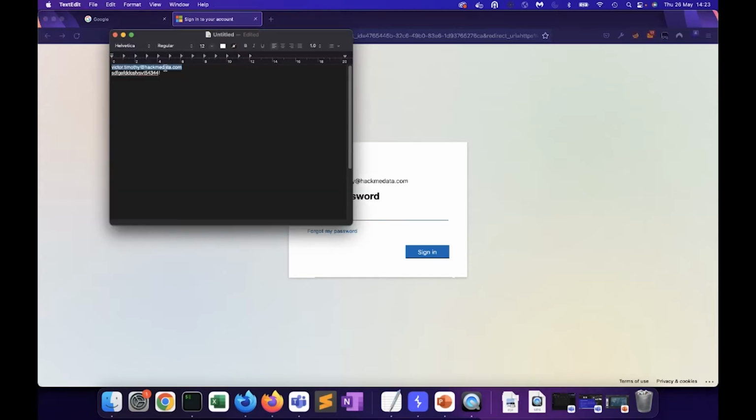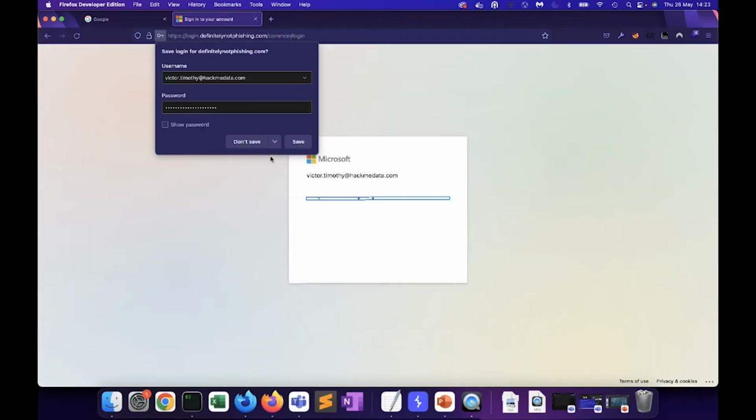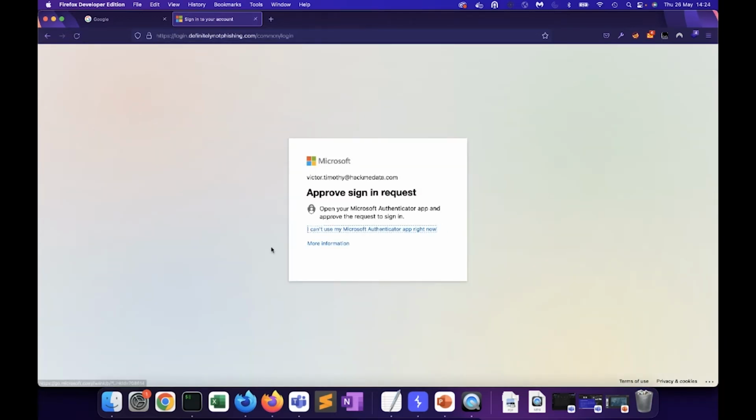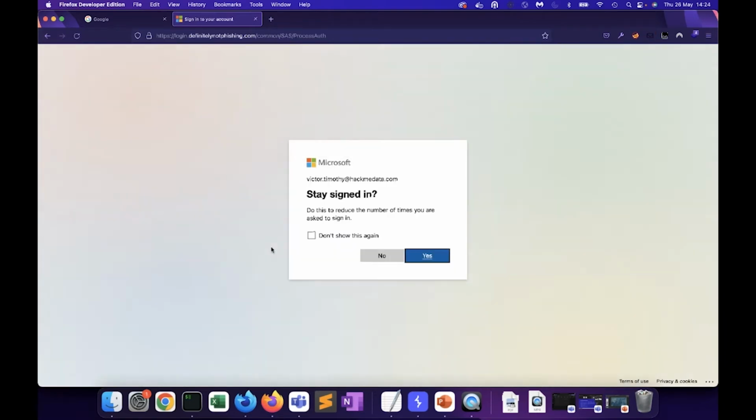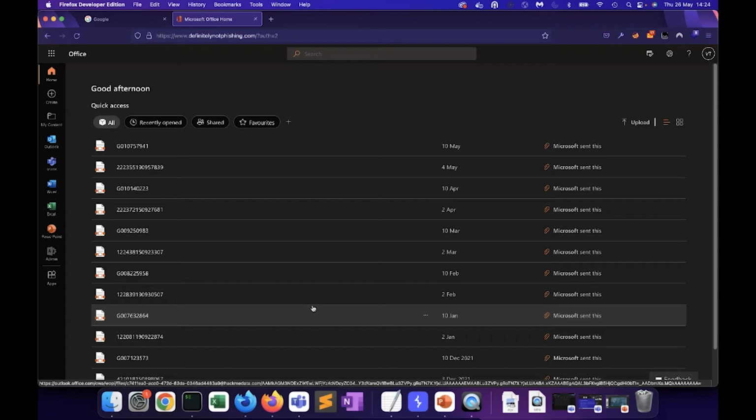He starts logging in. He's got a pretty secure password, so he's not too worried about credential stuffing. It's probably from a password manager. It's random. He's not using it anywhere else, so he's feeling confident. He goes ahead and signs in. What you can see on the screen here, and what's actually in front of me now, is the Microsoft Authenticator app has just popped up saying, can you approve your sign-in? He's signing in like he expects this, so he goes ahead and approves it. I use the Face ID, all the biometrics, all the bells and whistles to approve that, and he signs in. And he's in his 365 environment. I know I'm in dark mode, but he's got all his files, nothing really out of the ordinary.